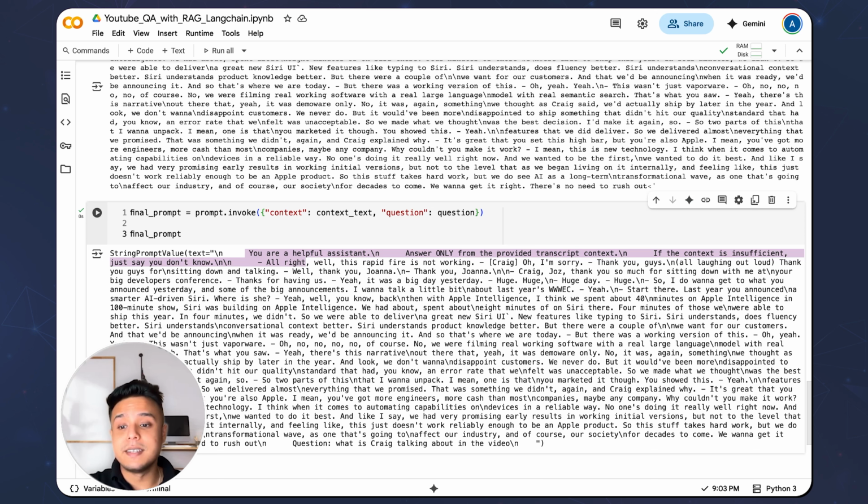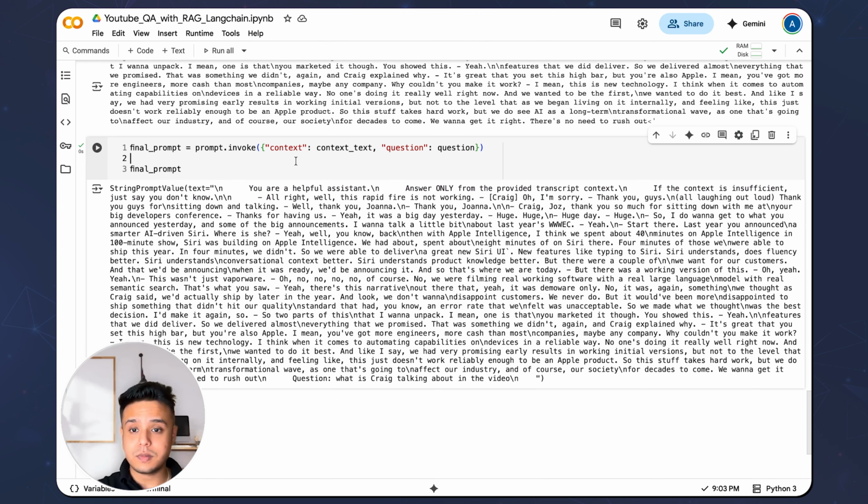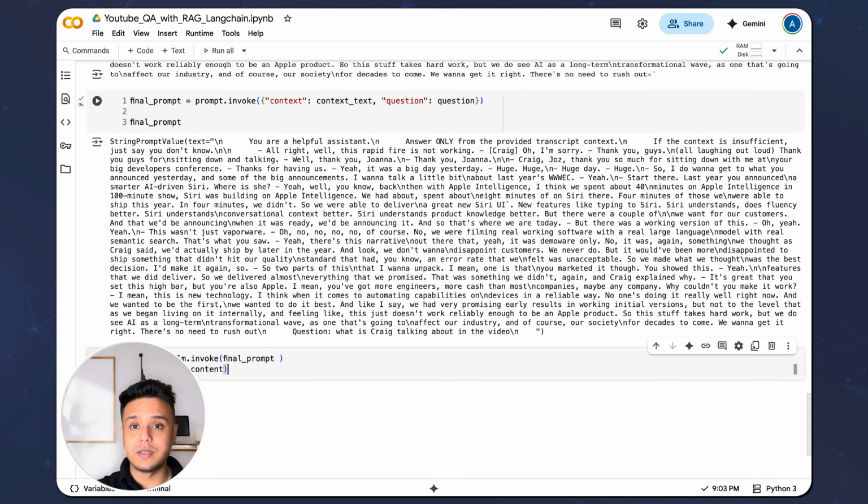So this is basically the culmination of our RAG pipeline, with the final prompt assembled, combining your question, the LLM's instruction, and crucially, the relevant context retrieved from the YouTube transcript. We are now going to pass this to our LLM. The LLM is going to process this prompt and generate an answer that is not only coherent, but also well written. So it needs to make sense to us. And it's also going to be grounded in the specific context that we're providing. So let's run the last bit of code to see what we get.